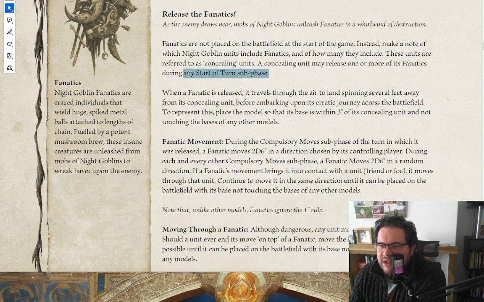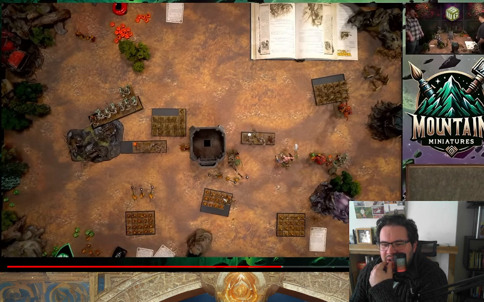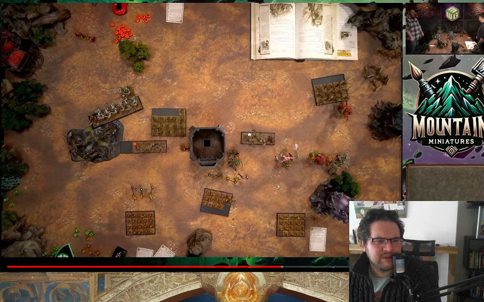During any start of turn subphase. Wow. Oh wow, that's so good. I just thought it was your turn. Oh, that's great. Sorry, I have misread that. This might be busted. So now the Fanatics come out. Why have they all moved the same distance? What?